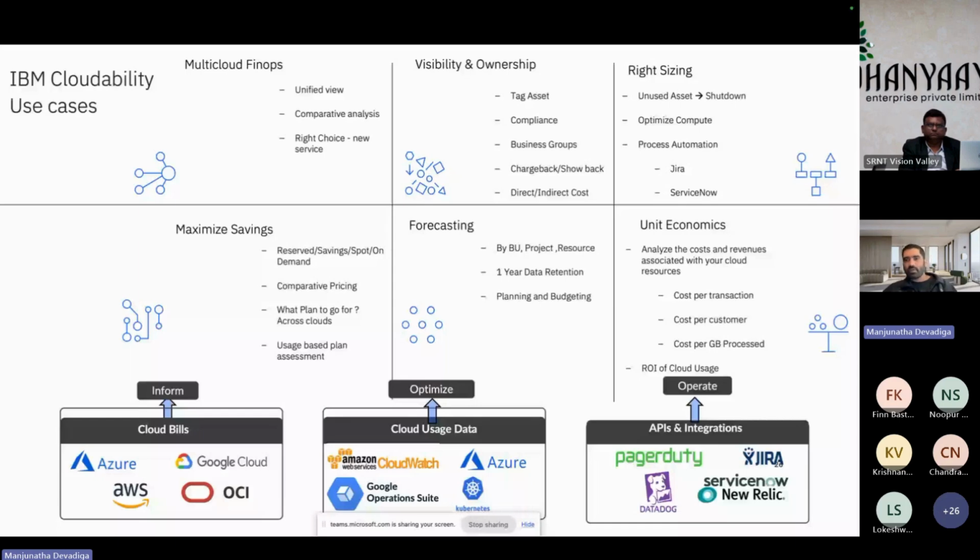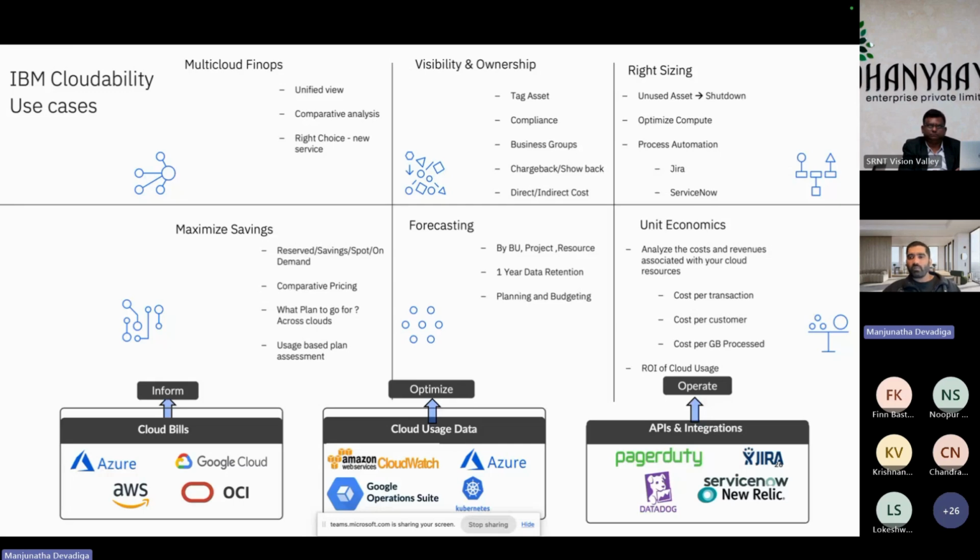and also help us to look at unit economics. So unit economics is something like, okay, now I'm providing 10 services using cloud. How much does this specific service cost me? So for example, you're running Amazon shopping e-commerce on your public cloud. In e-commerce, Amazon, just to take an example, there are 10 services. For example, there is a service to book your product, search the product, delivery is one more service, and then return is one more service. Now you want to know what would it cost me to run the return service.